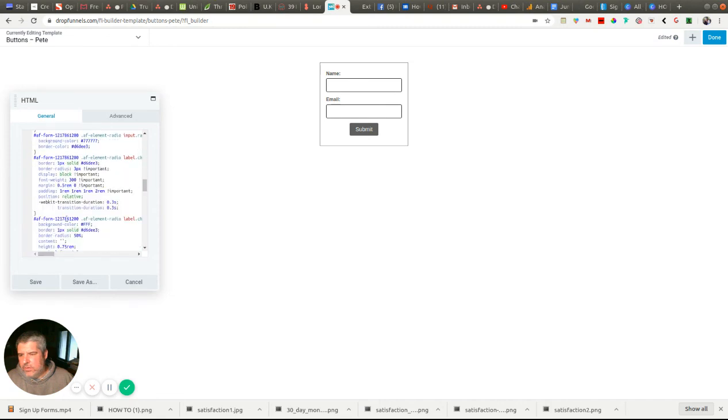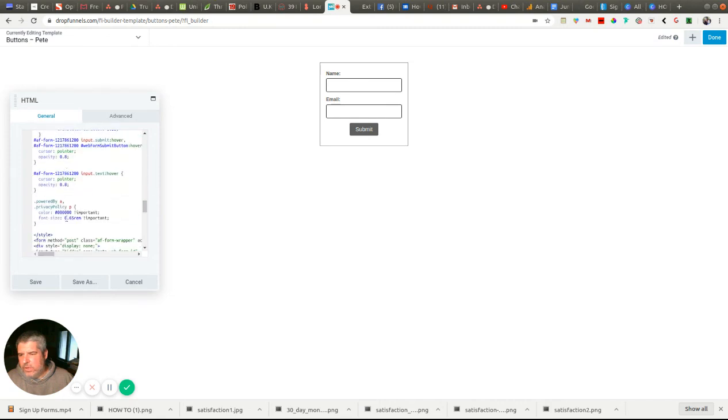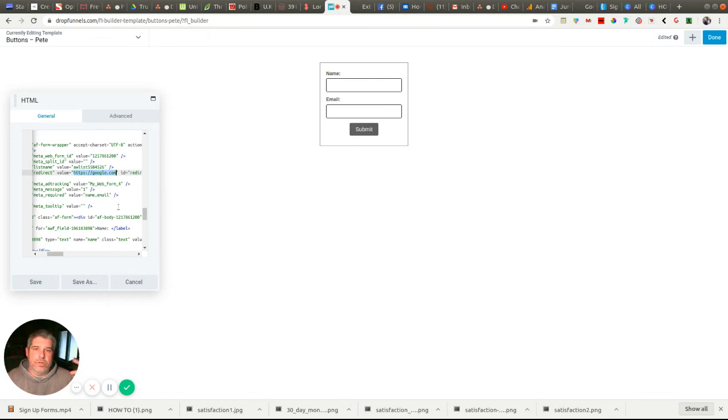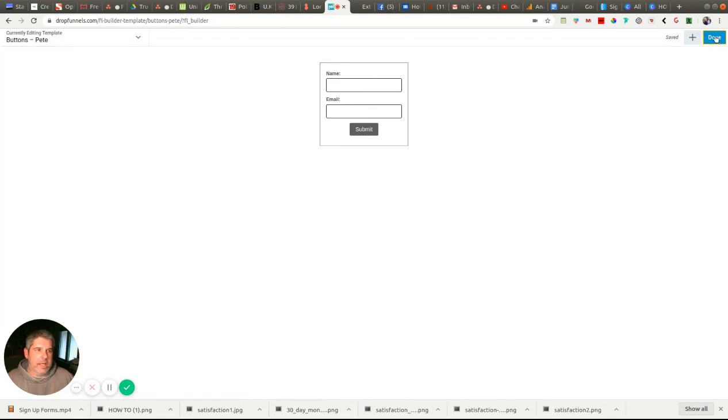We'll go through and find google.com. Here it is, redirect, it says https google.com, and you would change this URL to the URL of your following page. As soon as that's done, you can save it, click done and publish, and you are ready to go.